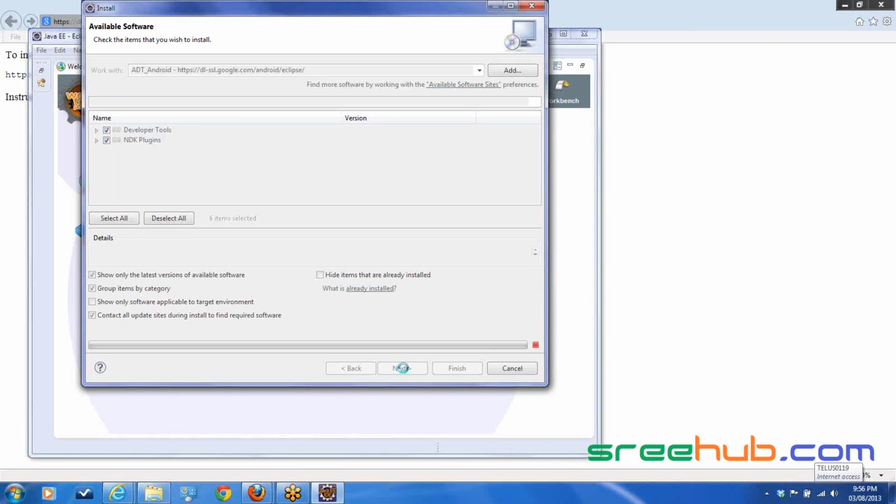Now again it will start some downloading. Just leave it as it is. So now you can copy this Eclipse folder and go anywhere. This Eclipse will support your Android. That's why, instead of downloading ADT, we are setting up directly from the URL itself, so that if you have any updates, you can do them.